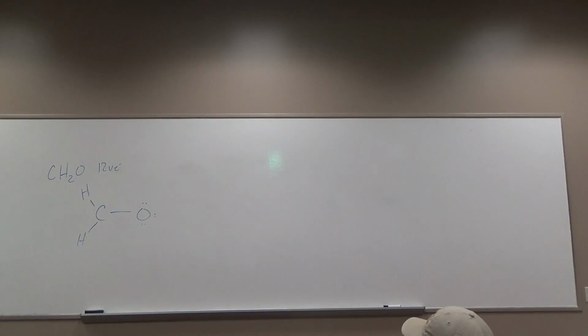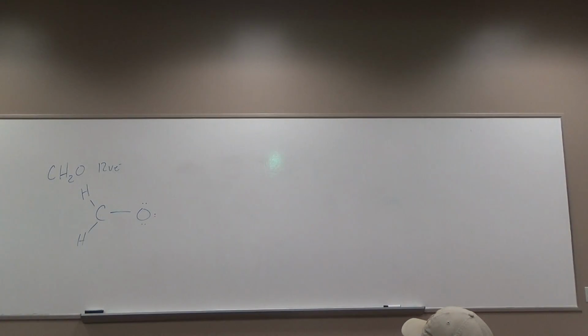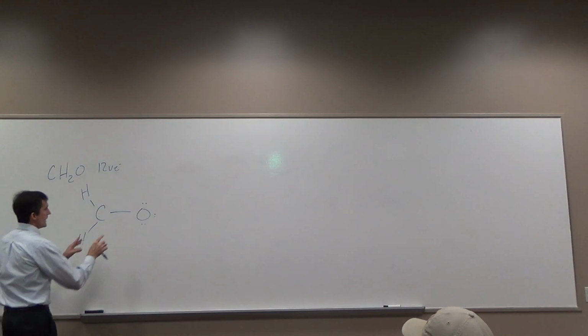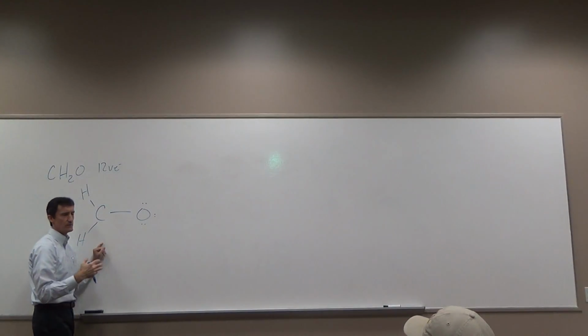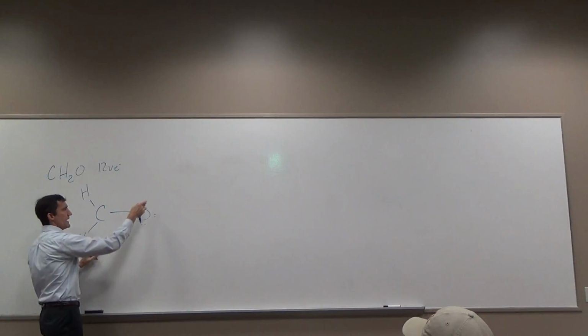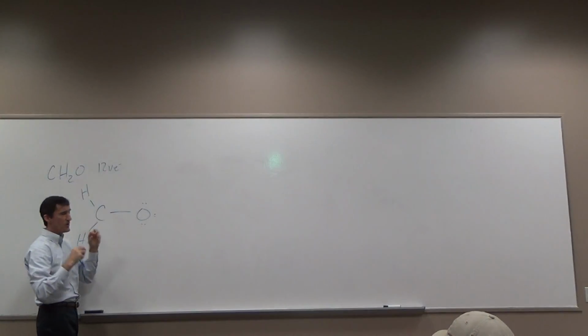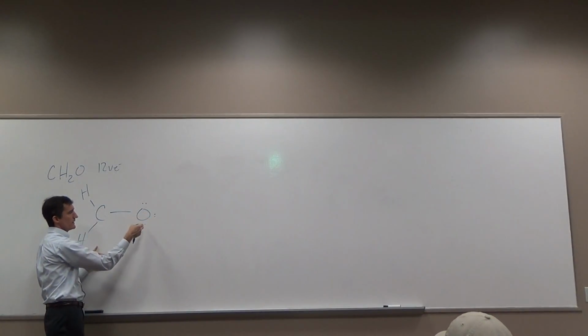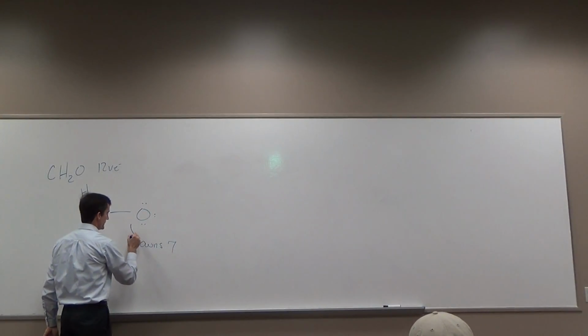Oxygen's supposed to have 6. This is where we came up with the 12, right? Well, how many is it owning here? 7. Oxygen owns its lone pairs, and it owns 1 of each bond. Now, there's a difference between an octet count and how many it owns. When we do the octet count, we're counting them all and we say it's sharing. But in terms of owning, it's almost like, how many did oxygen bring to the dance and contribute to this? One of these came from oxygen, one of these came from carbon. So in terms of how many it owns, it's only one of these. 2, 4, 6, one of those makes 7. So oxygen owns 7 in this structure.